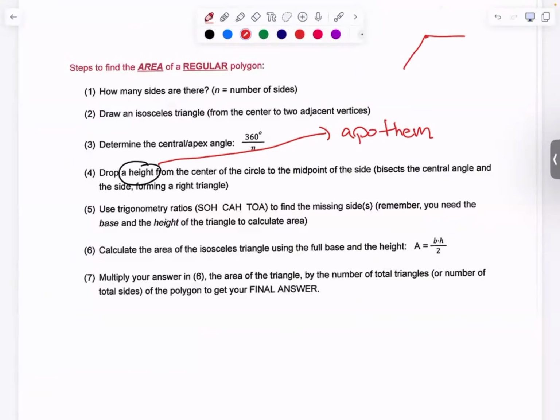So I haven't talked about this. Let me label it with you guys here. So this right here is called the apothem. And that's kind of a funny term. Like, what the heck does that mean? That is the height of the triangle in the polygon, just so you know. We call it the apothem. We are actually going to test on terms. This is the only term I think you guys just haven't used that much. I think Mr. Davis has done it more than I have. But I'm just telling you right now, you've got to be familiar with that term. So if I ask for that, that's what it is. That's all it is. The height of the triangle.